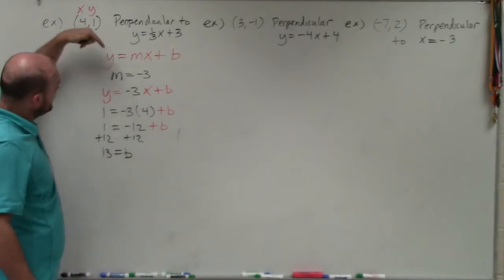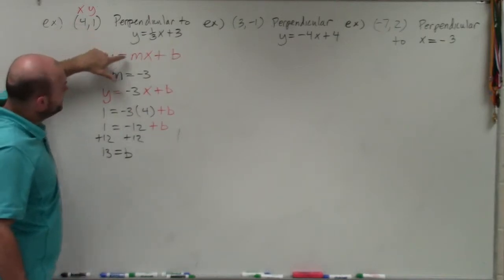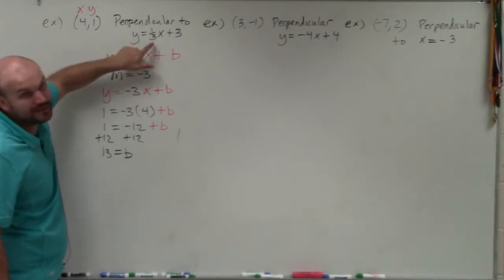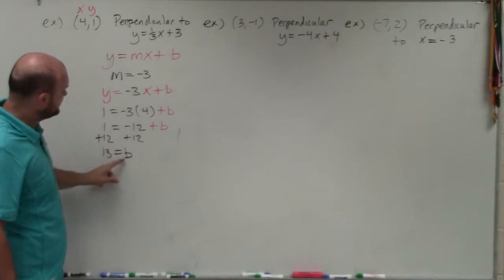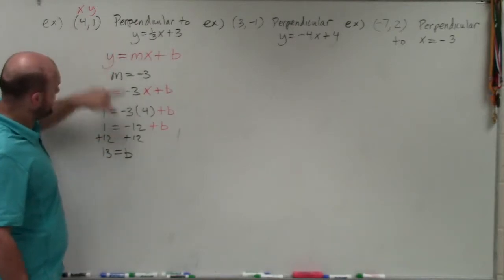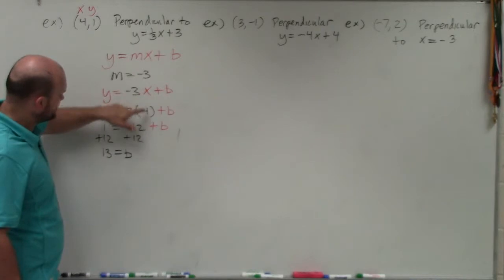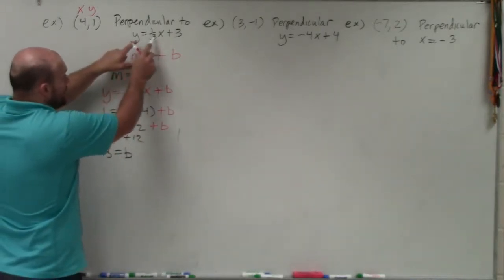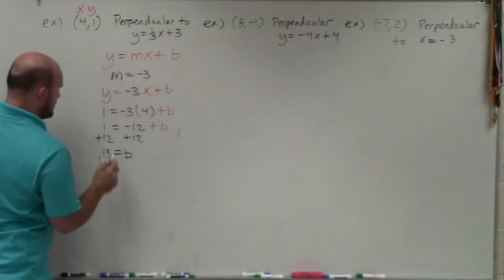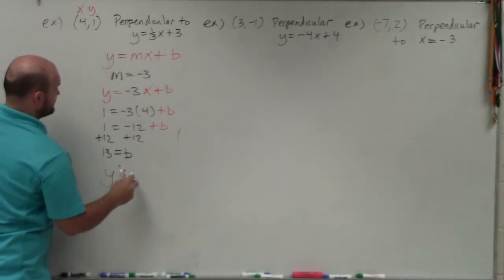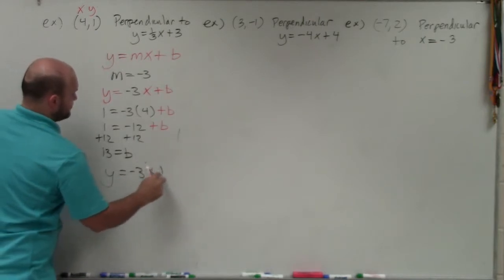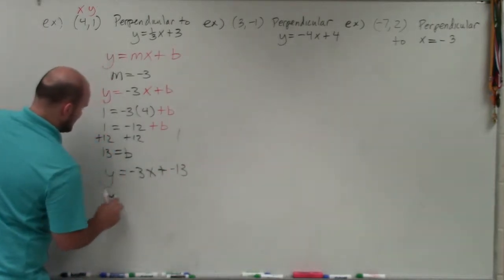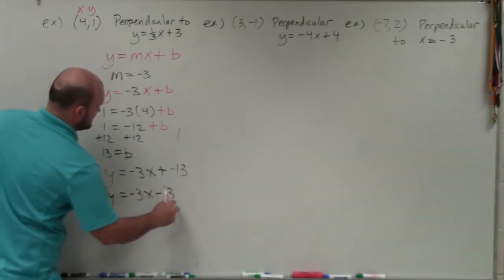So for the equation of the line in slope-intercept form, we need to know what m is, which I was able to attain by using the opposite reciprocal slope from my perpendicular line. And we have to figure out what b is, which I was able to solve for by plugging in my x and y coordinates into that equation. So now the equation of my line that is perpendicular to y equals 1/3 x plus 3 and goes through the point 4, 1 is y equals -3x plus 13.